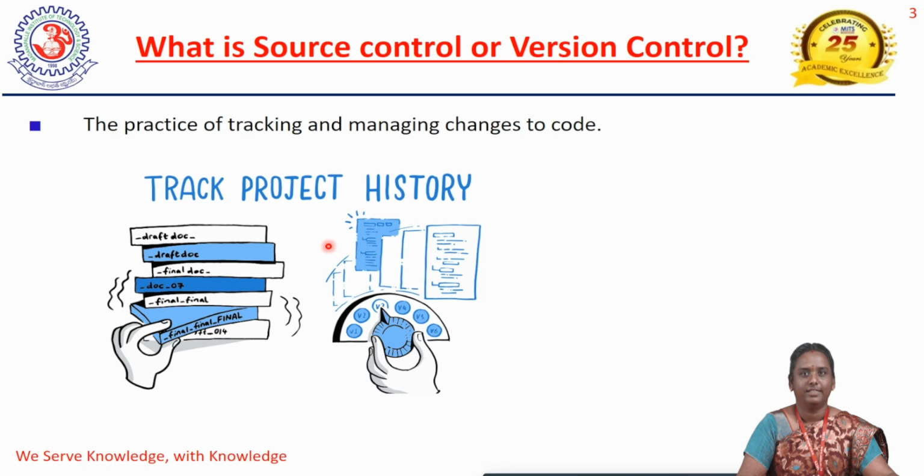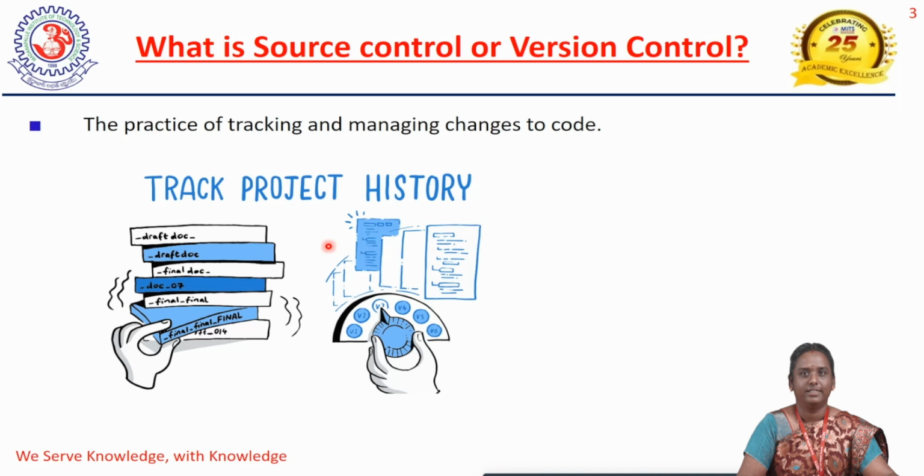So if a change is being introduced by one developer, it should be known or tracked by another developer or another programmer, then we can go for this Git software, which, by the name itself you can see, is a source control, which means the source code of the project can be tracked, or any changes made by any person in that source code can be tracked easily with the help of this software.